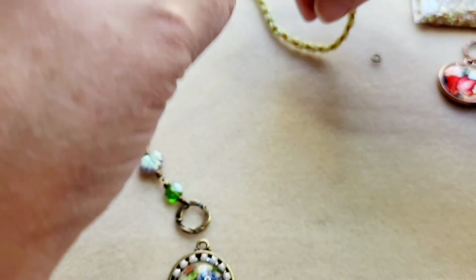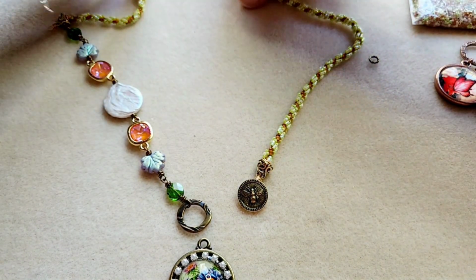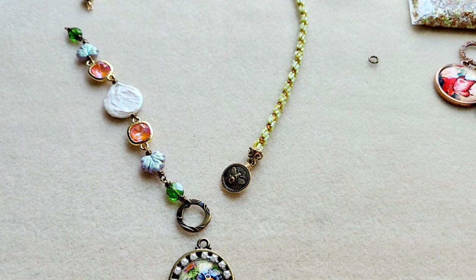All right, so now we have our B. I think that looks so cute. All right. We'll come back and do the leather.